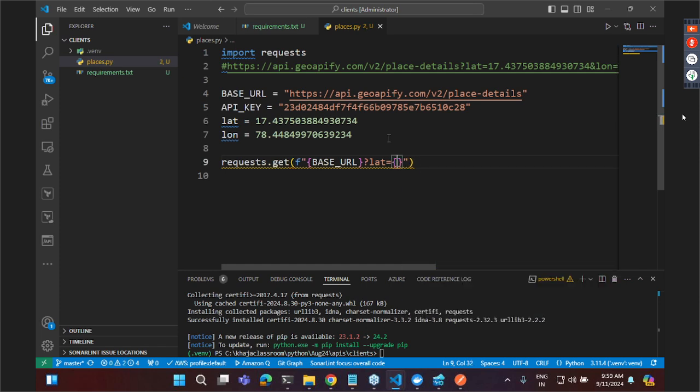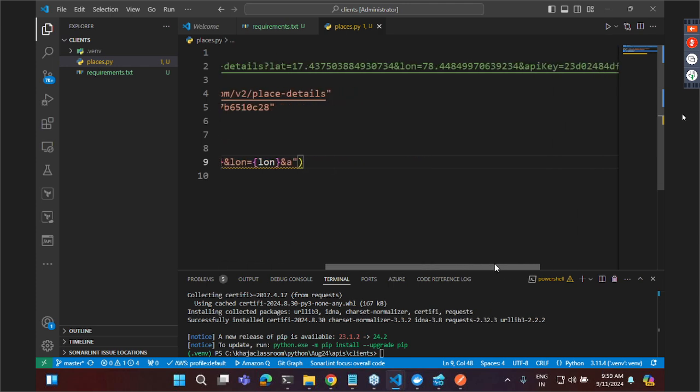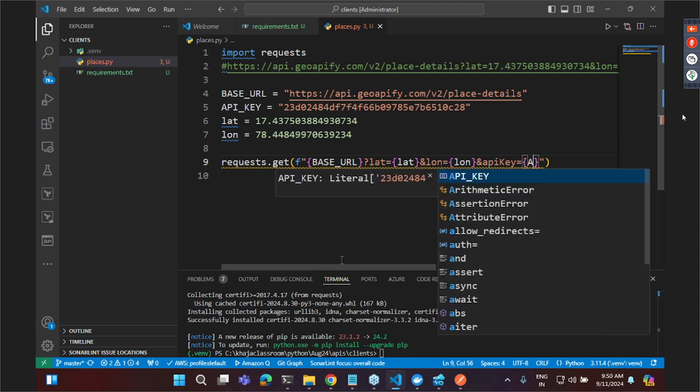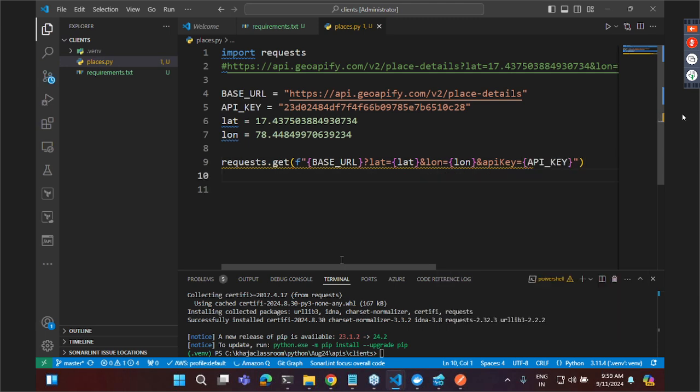latitude is equal to latitude and longitude is equal to longitude, and I think it is API underscore key, API key is equal to API key.